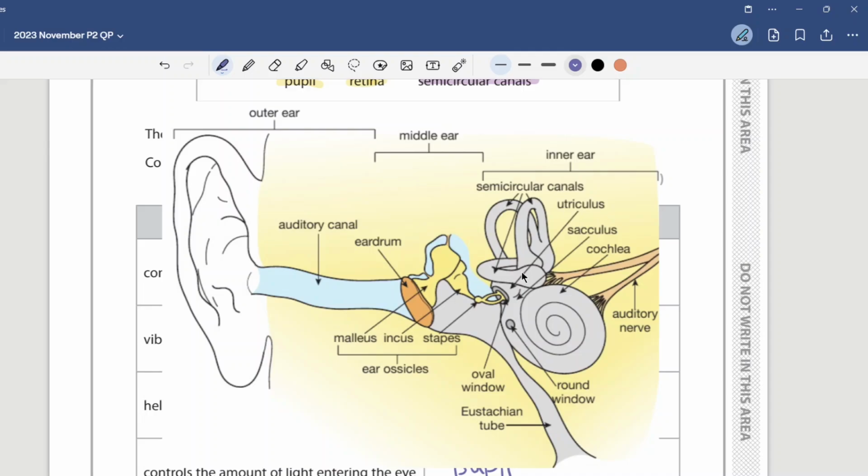Okay. So first we're going to talk about the semicircular canals. This is responsible for helping us regulate our balance. And now we're going to talk about how our ears listen. So sound waves would enter through the auditory canal, and then it would cause these bones called the ossicles to vibrate. And when it vibrates, it amplifies this vibration and passes on the vibrations to the cochlea, which you can see here. Your cochlea would contain receptors that detect that, and the information will then get carried from your ear to your brain, and then your brain would process that information.